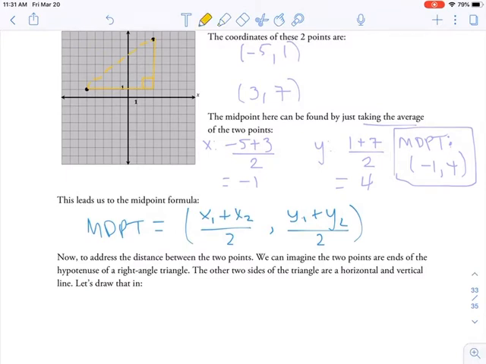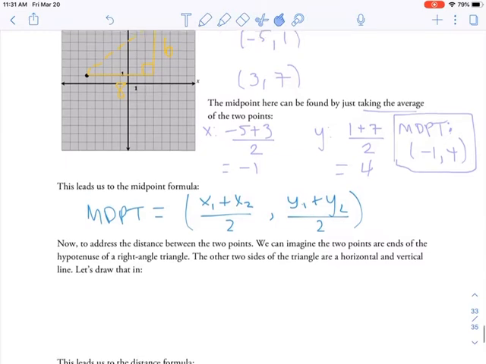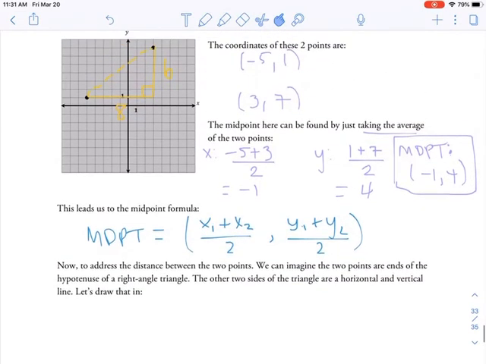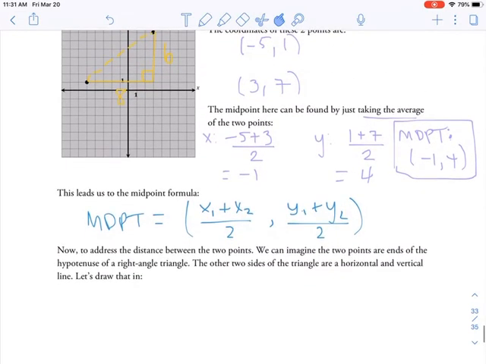We're just going to count, okay? So counting here, 1, 2, 3, 4, 5, 6, 7, 8. Okay, so I can see that this length is 8. And same thing here, if I just count from the top point all the way to the right angle, I can see that that is 6 long. Then we can figure out the length of the hypotenuse using the Pythagorean theorem.